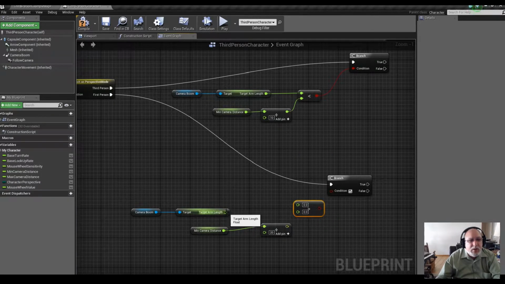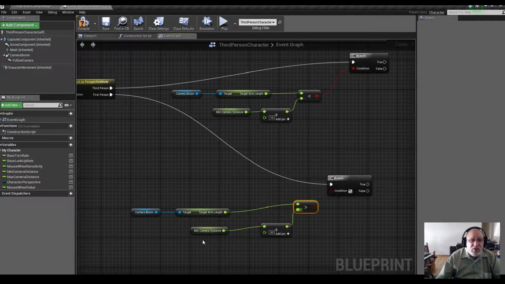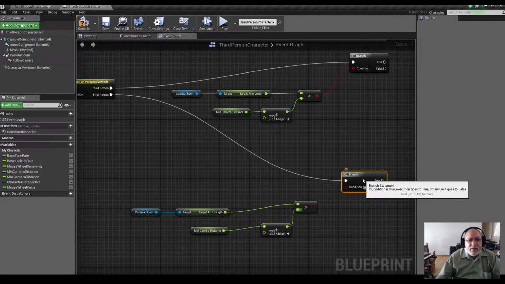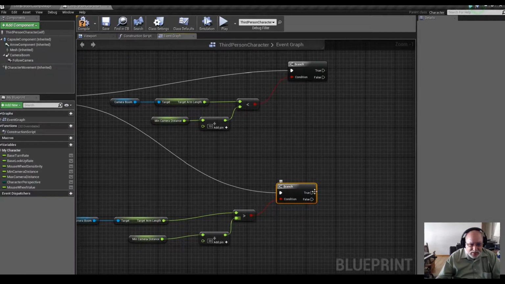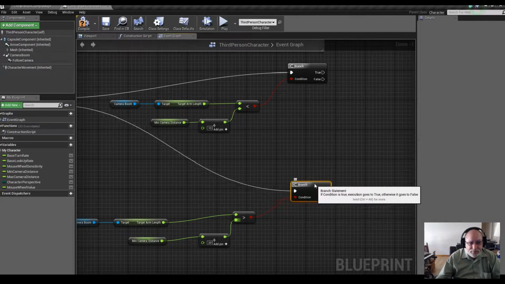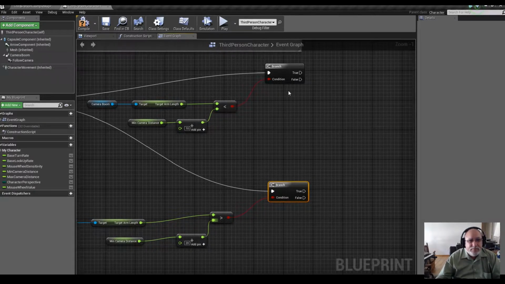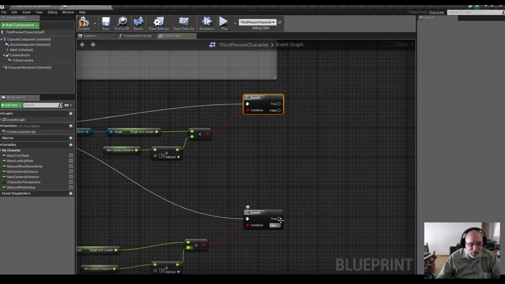So if this arm length now, after receiving some input, is greater than this min distance plus 20, meaning we've moved further away, then this is going to be true. And those are our two signals, the two trues coming off of here.